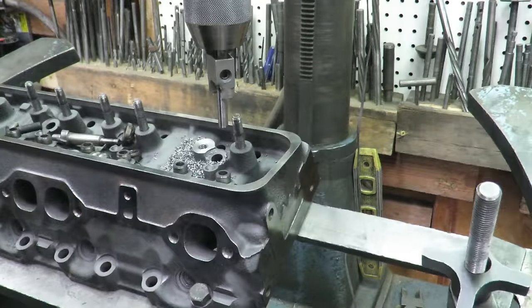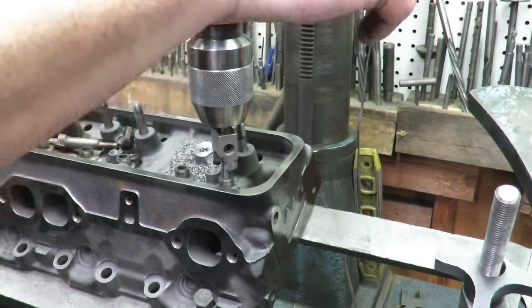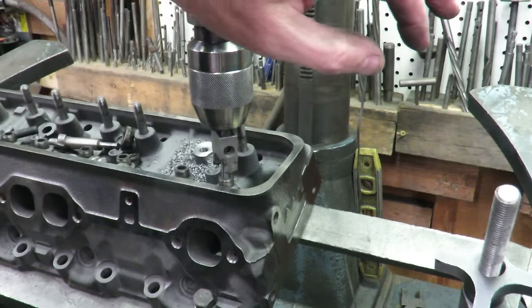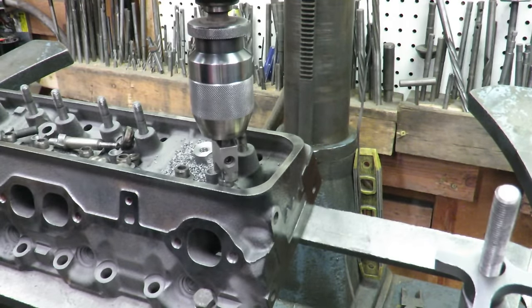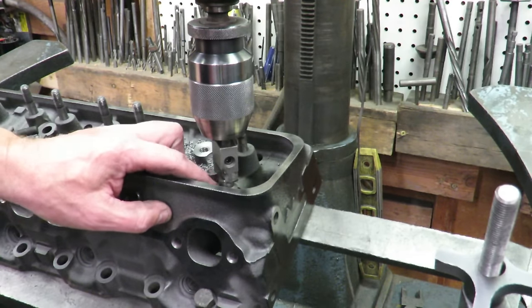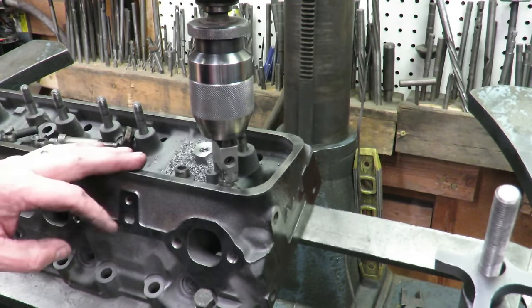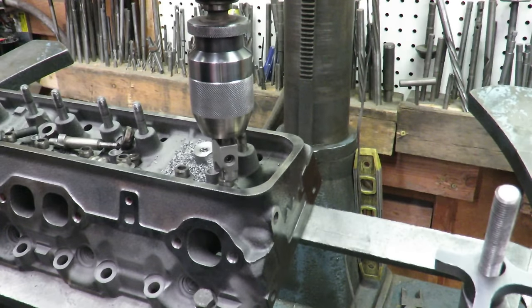I'm going to set the machine up so that once I start cutting the top of that guide down, and I've already got the height set, I won't give you the details on that. It's boring and it's complex. But what I'm going to do is cut these guides down about 100 thousandths, and that'll give these heads the capability of having about a 550 lift cam instead of 450. And this cutter is what's going to do that for us.